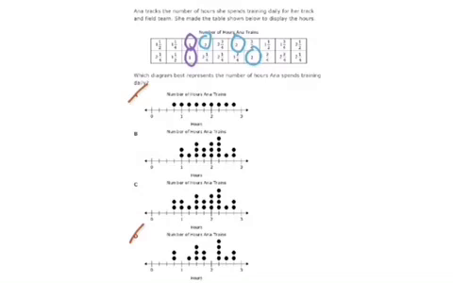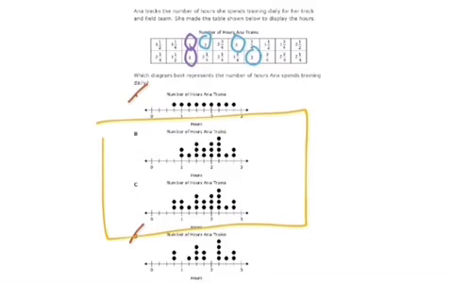I think a good way to look at this, because I'm going to look at these two right here, would be to look at the difference between these two dot plots. They were the same with the 1's, they were the same with the 2's, but where are they different? Where do they seem to have a different number of dots aligned with a number? What I see is right here, in this spot, there is a difference. B does not have any dots for this spot right here. C has 2. So then the question is, what number is that?